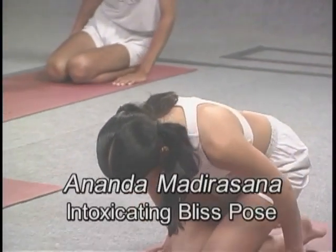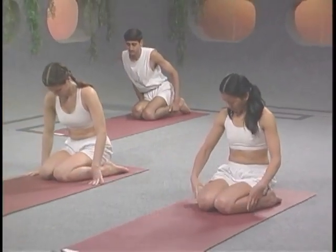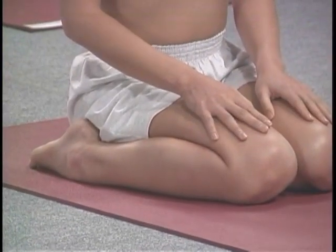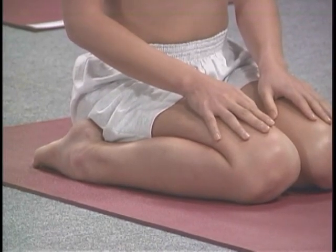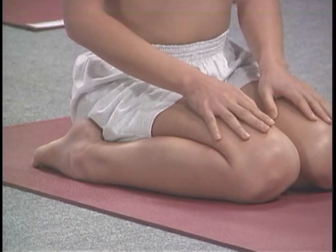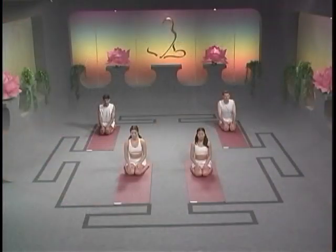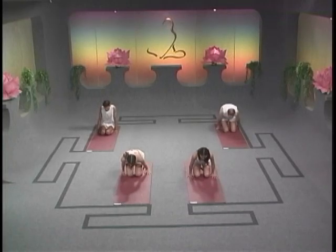Intoxicating bliss pose or Anand Madirasana. From the thunderbolt pose, separate the heels apart so that you are sitting on the floor. Keep the spine and head upright, eyes closed, and the whole body relaxed. Awareness at the eyebrow center. And return to the thunderbolt pose.